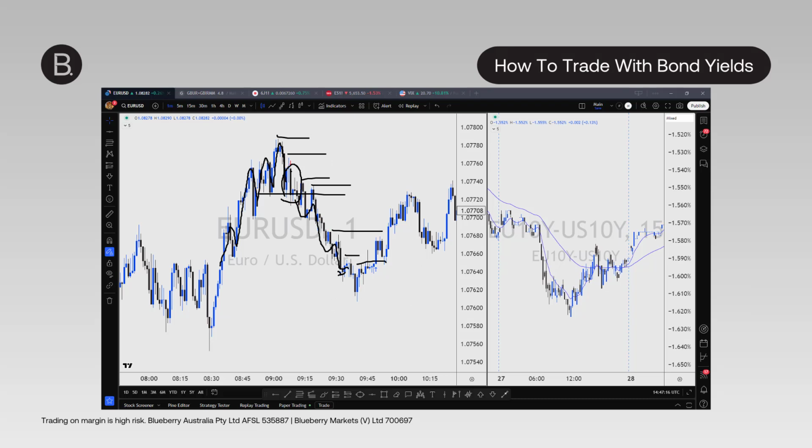And this was just me doing this as an example. You know, I don't trade these lower time frames, but I just wanted to show it as an example. So I took a trade yesterday just to show you that there is a correlation between the two. So what I'm getting at is, if you are day trading, think about the bigger picture still. Think about why currency markets move. Think about inflation and interest rate expectations. And then go from there.